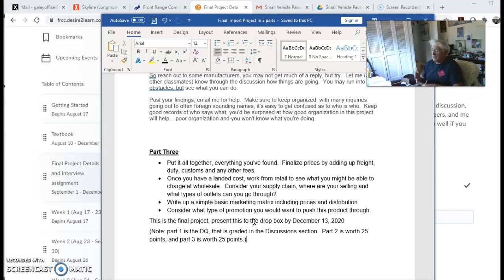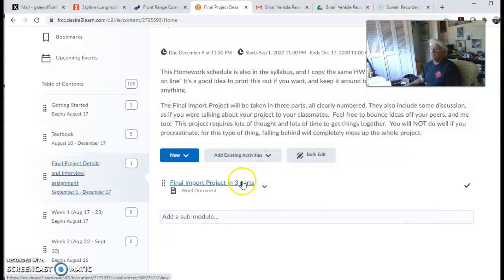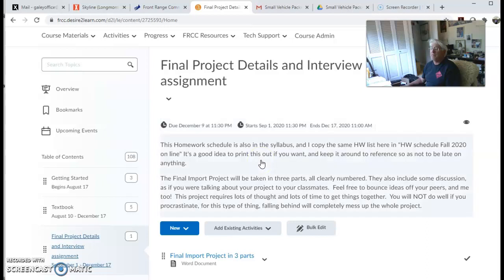Last March, when COVID was coming, I decided to import thermometers, and I sold about 1,000 non-touch thermometers. So it's easy to do, and we're going to learn how to do that. This is a really good real-life, hands-on experience, something you can actually go out and do after taking this class. So that's what the import project is all about. That, again, is located in this part right here, okay?